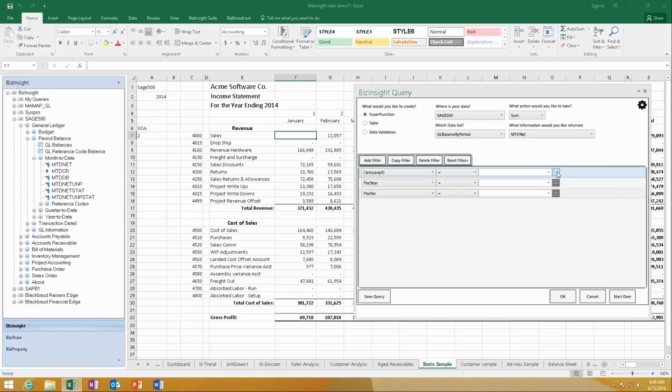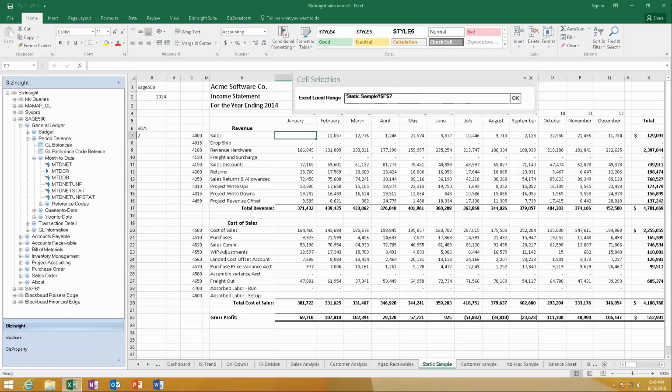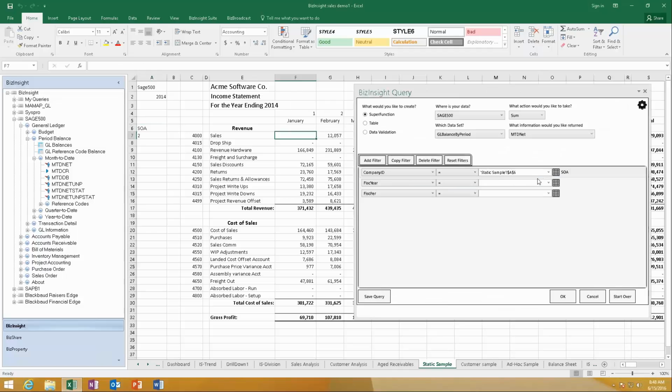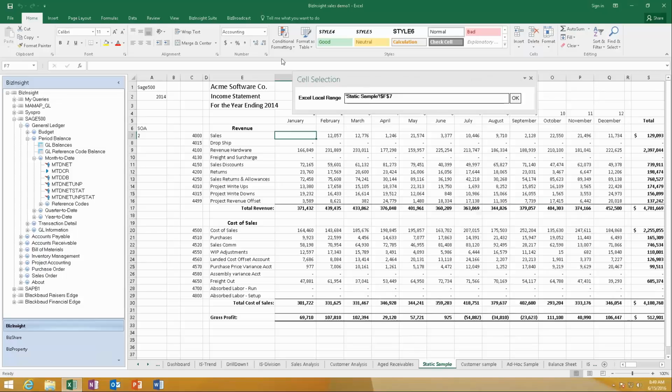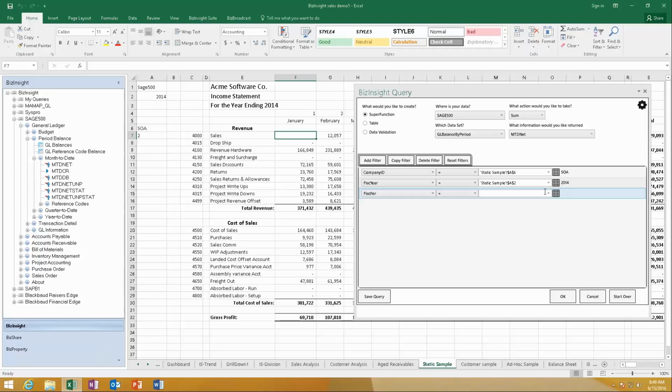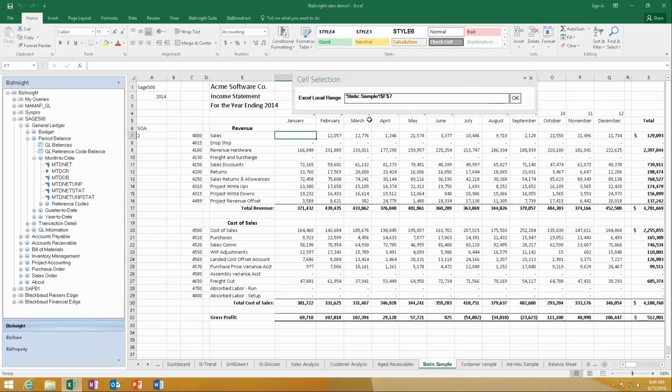And I add the parameters. And the nice thing is these parameter names are ones that most of the business users are going to understand if they're working with data in your organization. I want to see company ID. I'm going to use a quick cell reference to add the company ID. I want to use a fiscal year. We'll do the same thing. And I want to add a fiscal period, and we'll do the same thing.